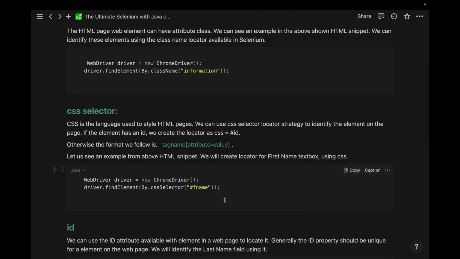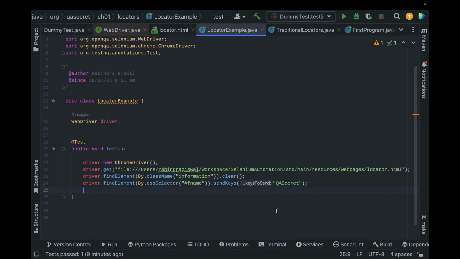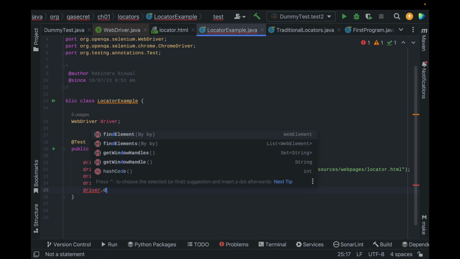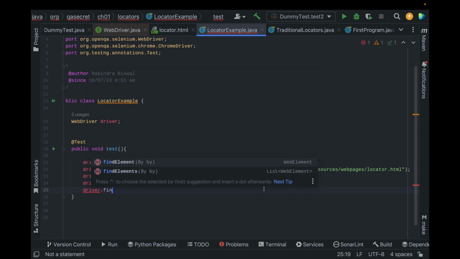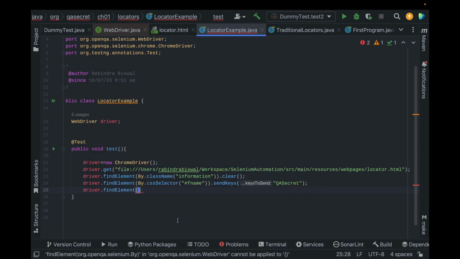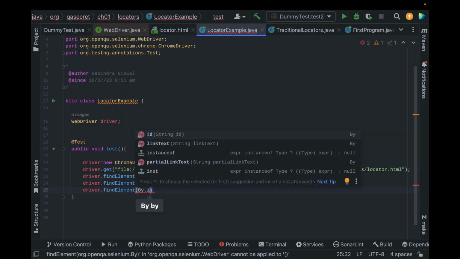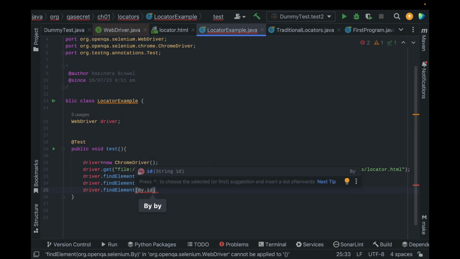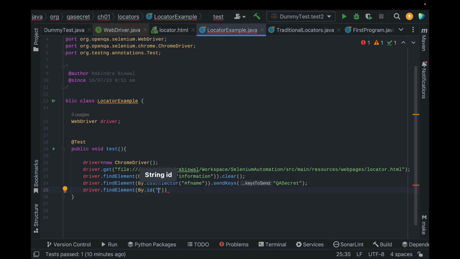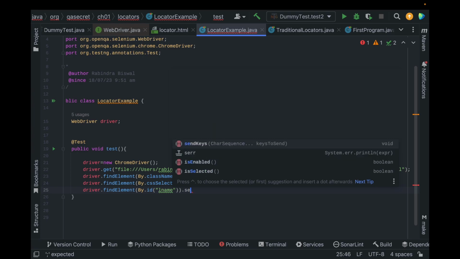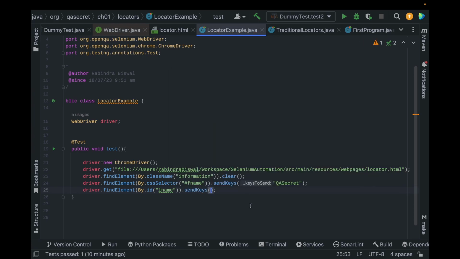By using this also I can write driver.findElement, and here you write By.id, pass the ID here, and you can also write sendKeys. If you want to send any text to that element, then you can write testing.